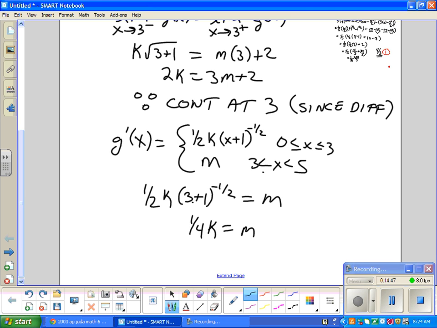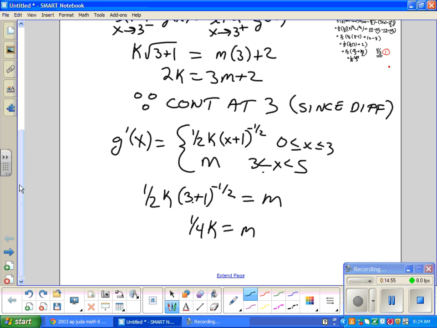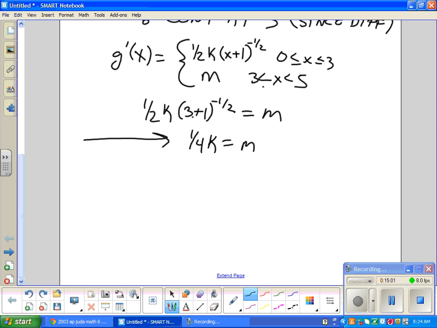All right. And I cheated here. I just looked at the answer sheet. So I'm feeling real good. So now I can find m and k. Is that the only thing I was asked to do? I've got to go back up. Yeah, what are the values of m and k? So I have this equation and this equation. I might even draw lines at them so I pull them together.